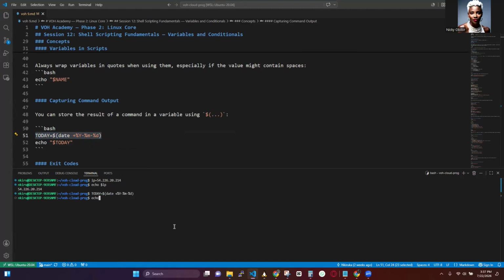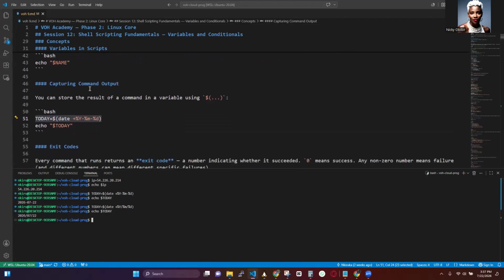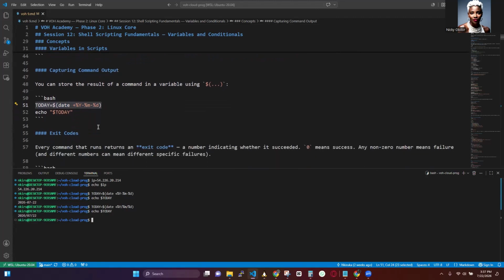Now if I do echo and put the dollar sign and date, it gives me the date, right? You can also switch out the hyphen with a slash, because that's how the date appears in some cases. Then when we do echo, see, there's the date, but now it has slashes. So that's how it captures command output.